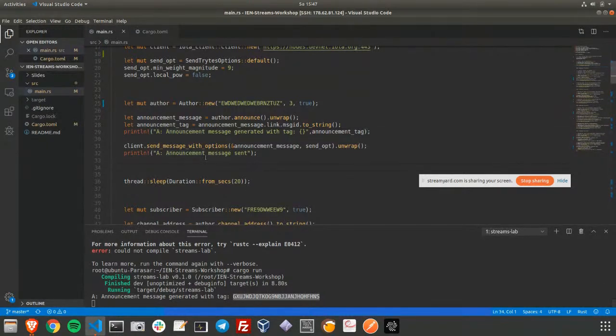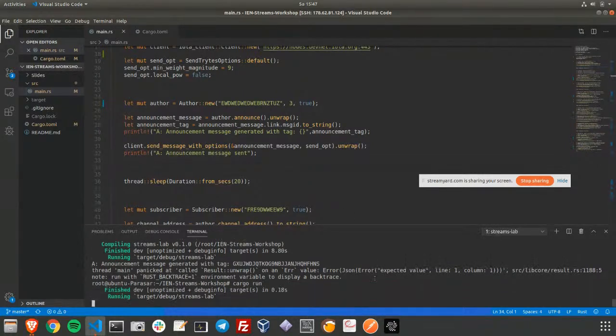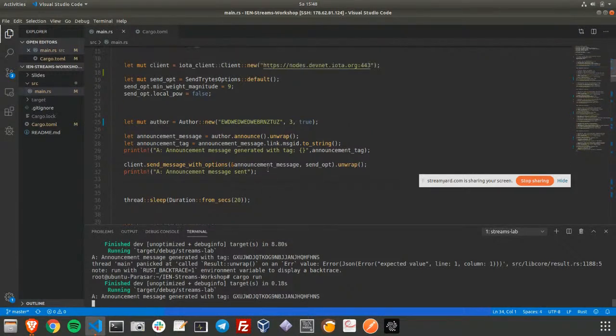Now what it will do next is, oops, that's a connection error. Yeah, I hope we can at least one time get through the entire process without the connection dropping. I'm not sure if this is a problem with the DevNet node or with my network, but I get this error here, the specific error, quite a lot. So yeah, I hope it works at least one time.